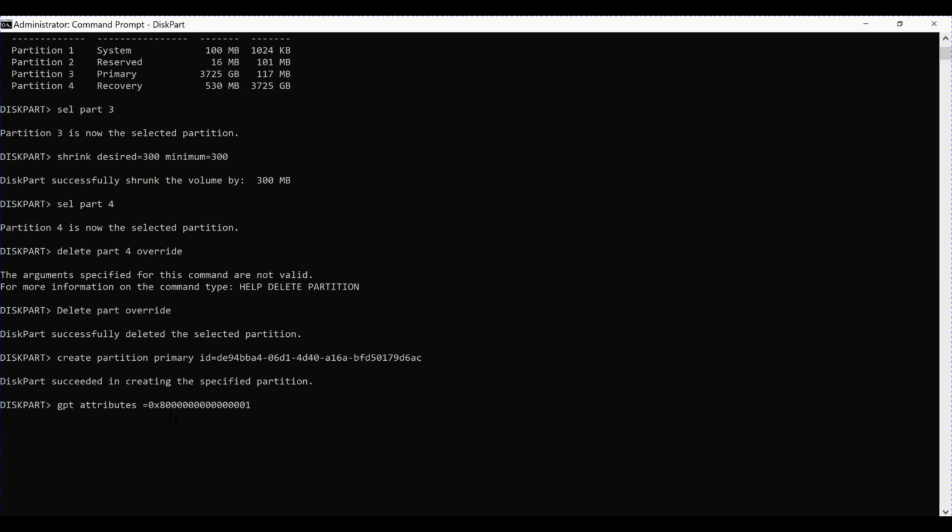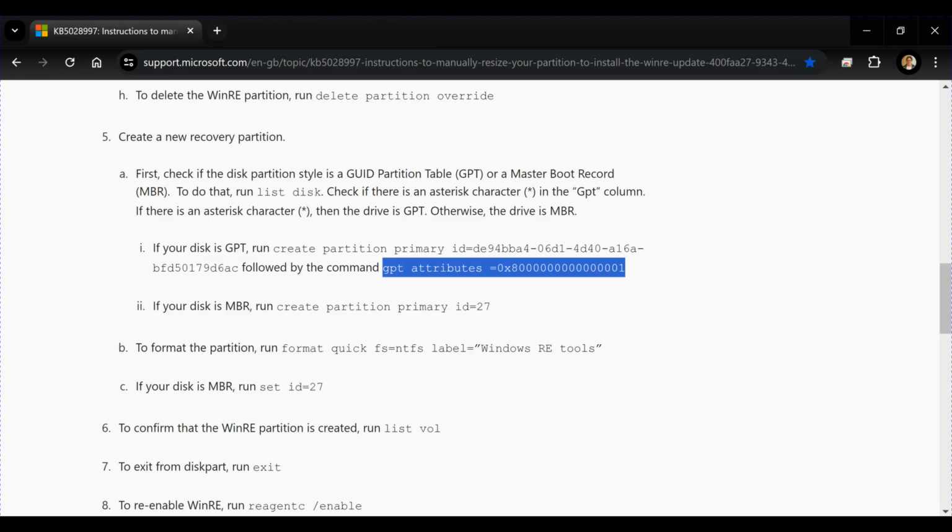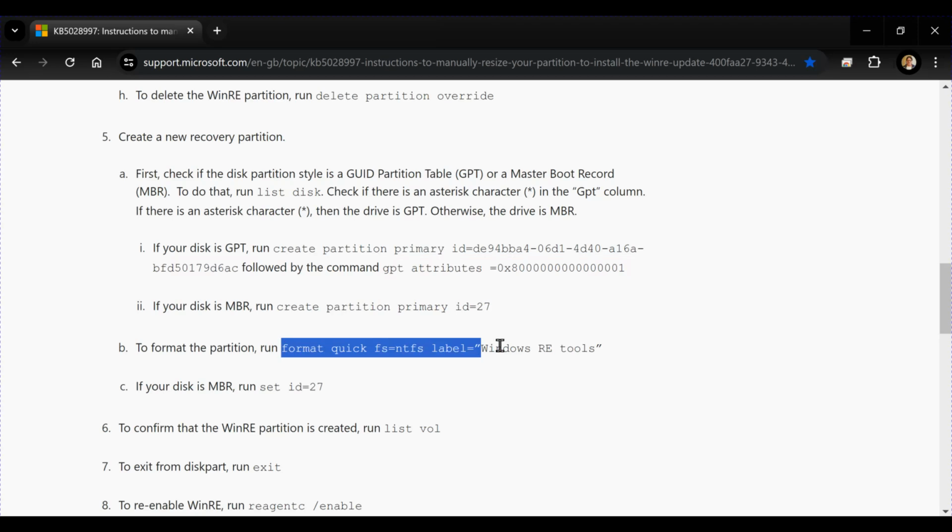Again, Control V, paste, enter. Back to the website, so if you have an MBR, then you have to run a different command, and you just follow that. Mine's GPT, so I'll be formatting it with this. That's going to be the same for both.